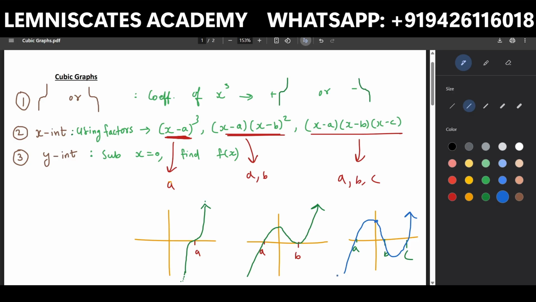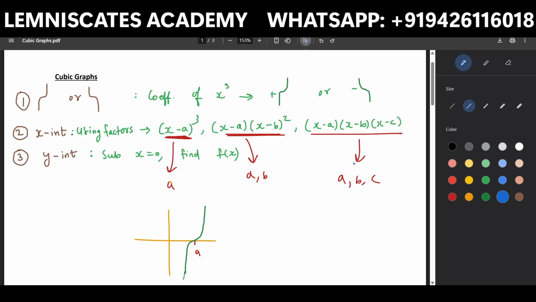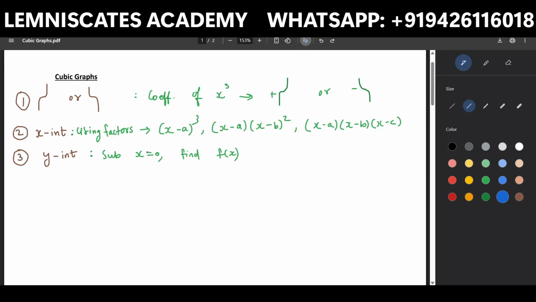Okay. But yeah, I'll talk about all these three types of functions as a part of our example so that you have a better idea about this. But yeah, the important thing is that x-intercepts are very important for the cubic graphs. And similarly, the y-intercepts are very important as well. Remember that in your AS level, specifically the Cambridge syllabus, just like the square root graphs, cubic graphs are rarely asked. But you should be aware of these fundamentals, and that is exactly what we are going to clear.